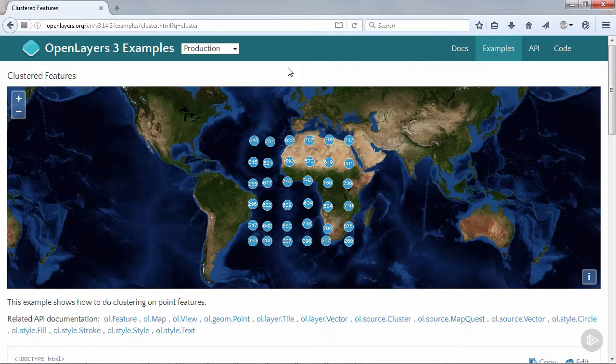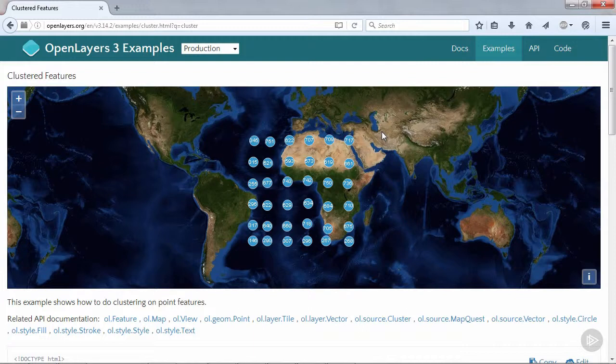So for example, the circle in the very top right, located over the Suez Canal, has 717 features inside of it. And that's a lot of stuff to draw. If we drew all the features for that circle plus all the others, we'd have thousands and thousands of individual geometries that we need to keep track of and redraw every time we pan and zoom. And that's going to introduce some lag.